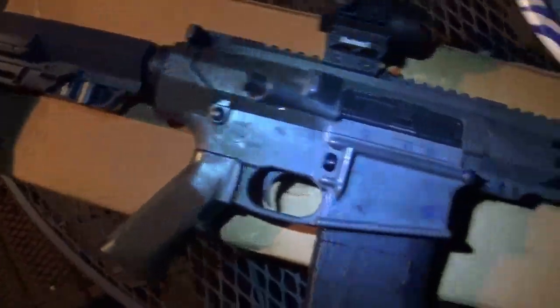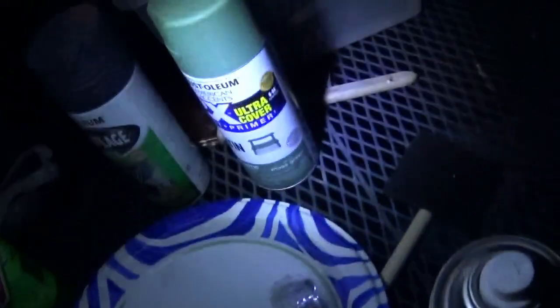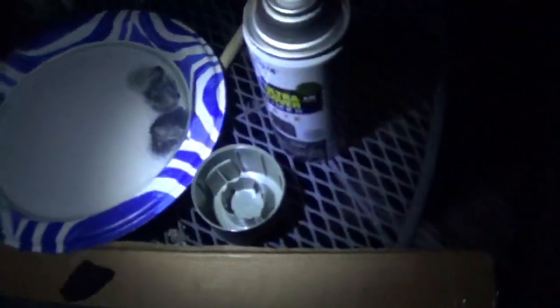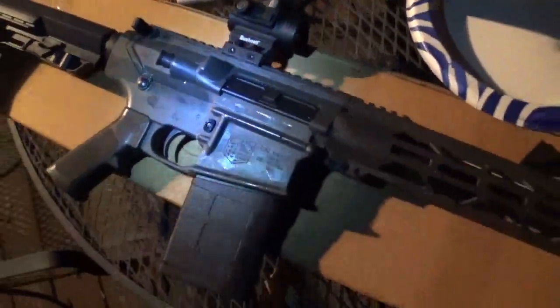I'm painting the DB10, dabbing it with gray. I'm going to go back over it with two greens - army green and moss green. I got the two mixed up because I switched the lids, putting the gray lid on the green paint. I intend to go over it with three colors multiple times, dabbing it. I'll do the other side next - it's going to look really cool because the undercoat is already gray.